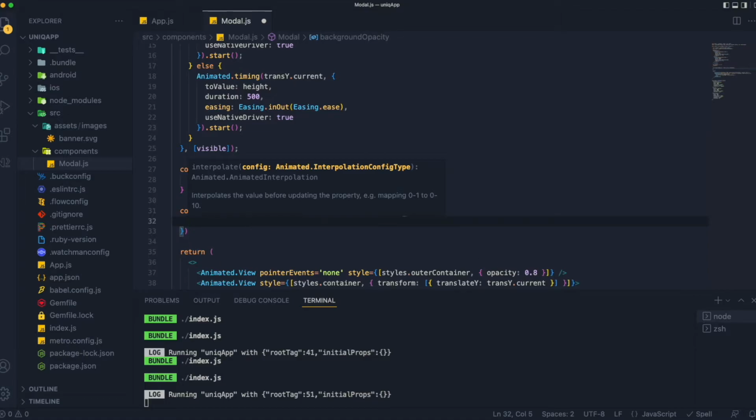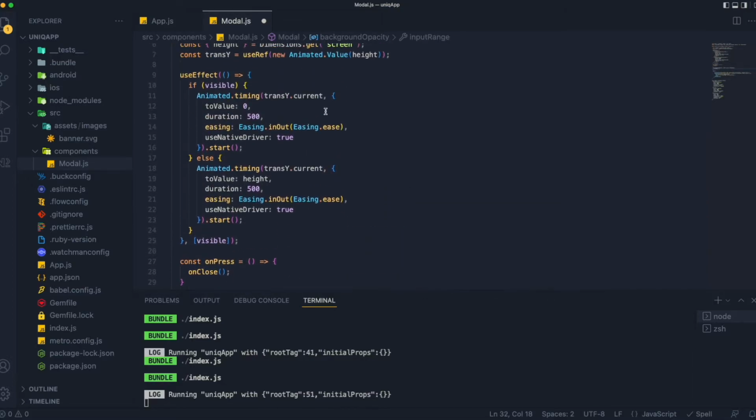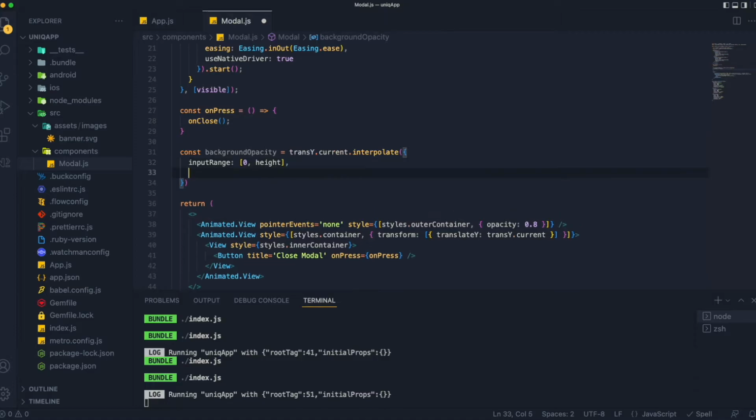Here we can add the inputRange. The translateY changes between initially the height, then 0, but since this is the input range we have to add it in increasing order. So I'll make it like this, and based on that input range, when translateY is 0, we have to make sure the background shade view is visible, so it should be 0.8.